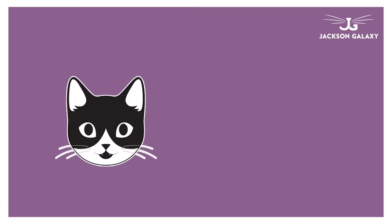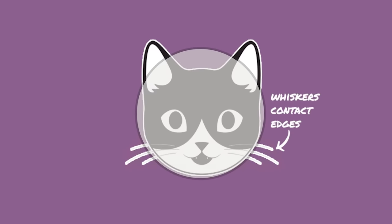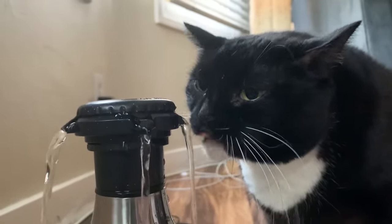I'm a big believer in the concept of whisker stress — the idea that when a cat can feel the edges of the bowl rubbing against their whiskers, that's a natural defense mechanism saying you might not want to go in there, because in nature it means don't go in there because you might not be able to get out again. Most fountains are more open, so you can drink more from the reservoir without that feeling of whisker stress.